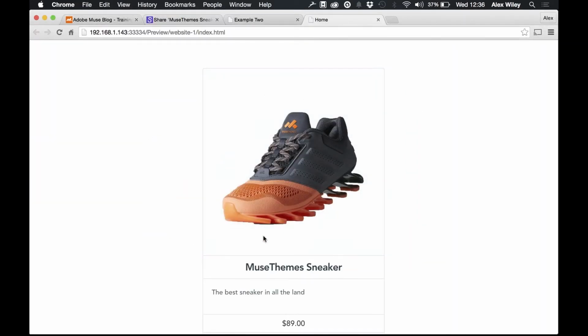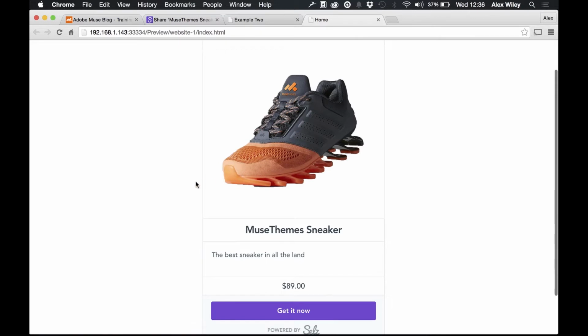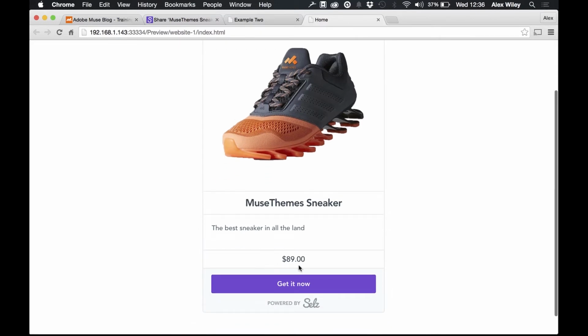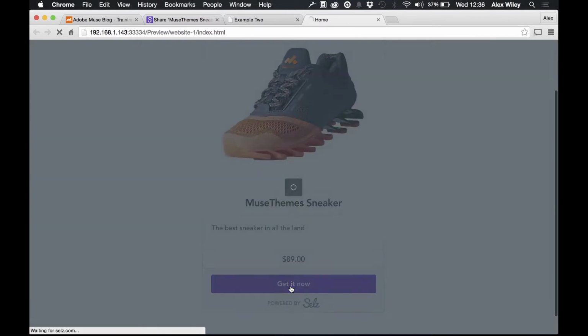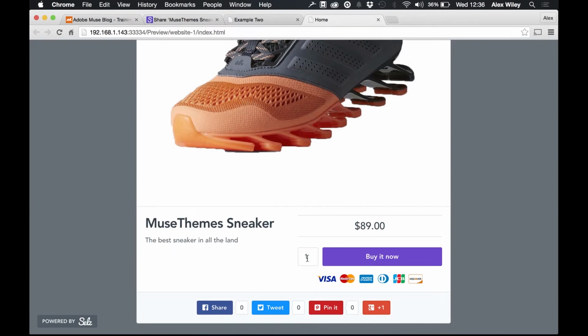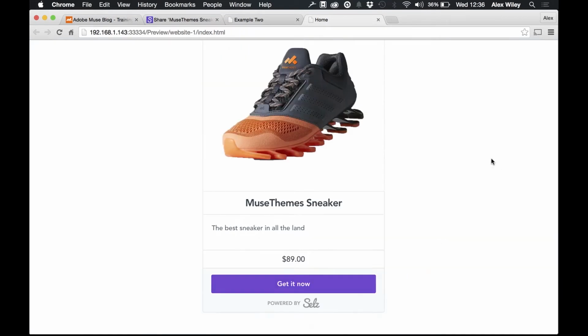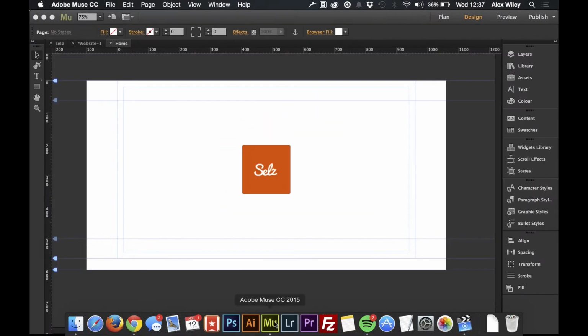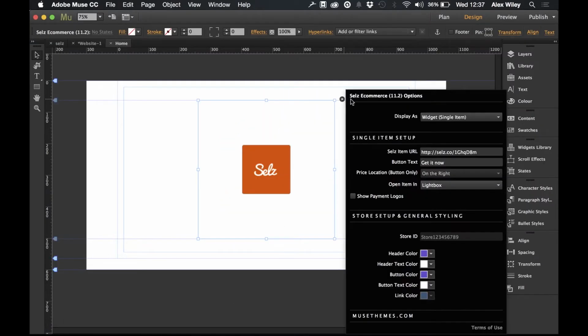And as we can see now, our product is being embedded and displayed on our page with all of the relevant information. We can also go through and complete the payment process to buy this shoe. We can change our quantities, and it also has social sharing options. So let's jump back into Muse and let's explore the other side, which is the button.